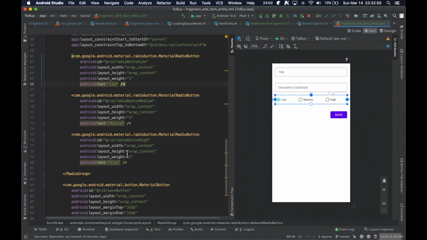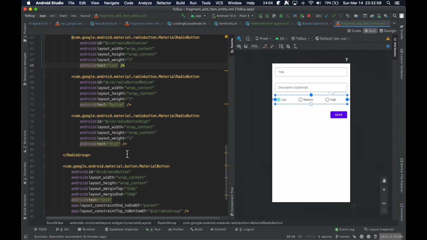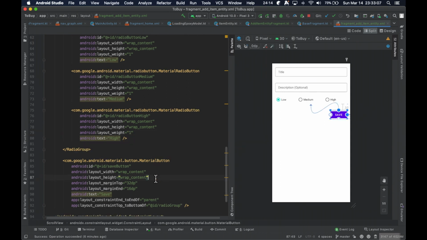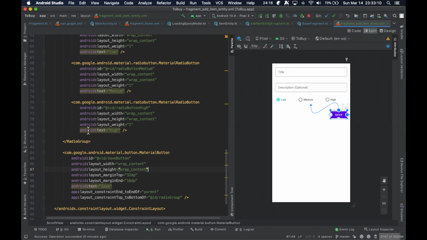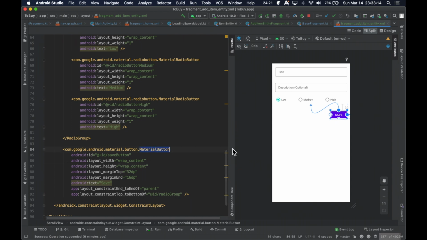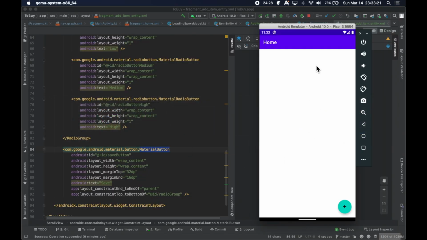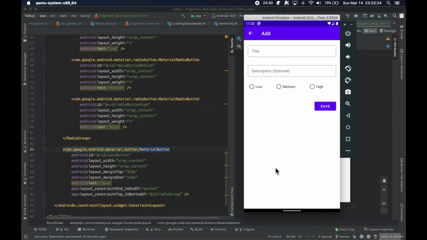So that should probably be about it for the layout weight. We don't really have to use it that often, but it's good to know that it exists and how to use it. It has definitely been surpassed and replaced with the creation of the constraint layout. But in this case, we had to manage that. And then we just have a button here at the bottom to save what they've put in so far. So if we take a look at the app, we click the little floating action button and we land on this new page.